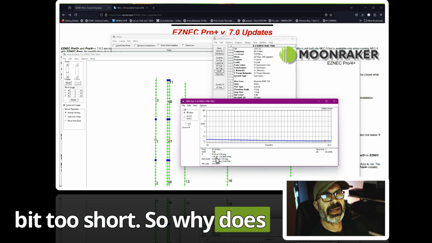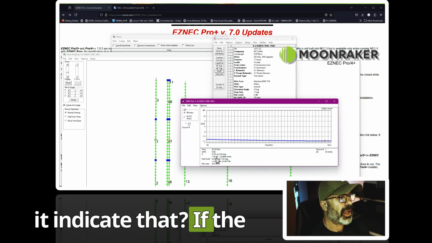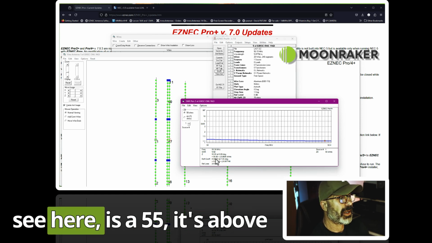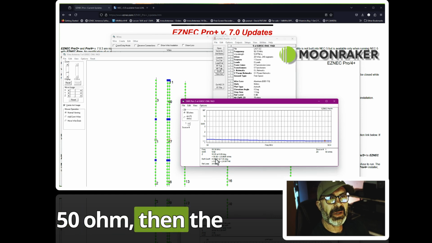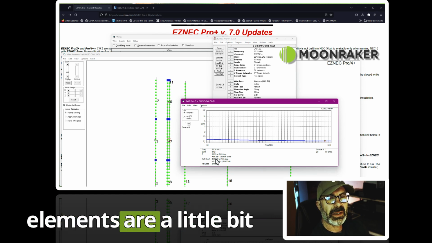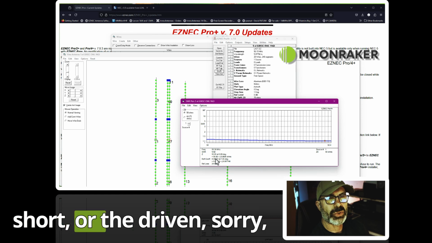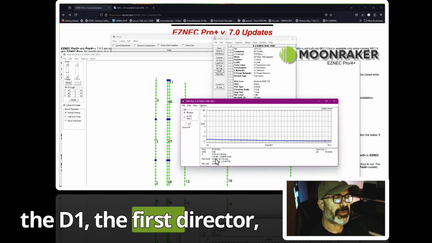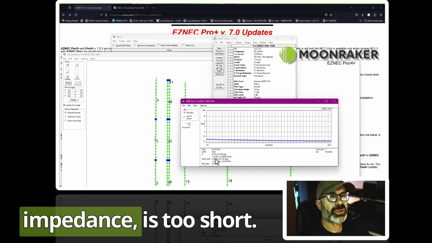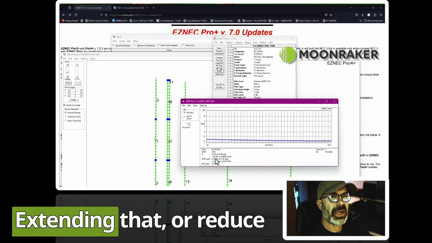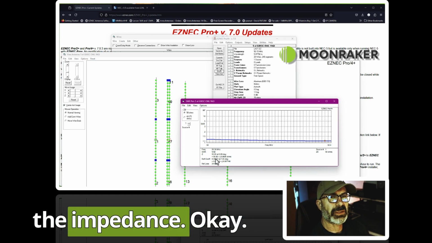So why does it indicate that? If the impedance, as you can see here, is 55, it's above 50 ohm, then the elements are a little bit short, or D1, the first director, which largely controls the impedance, is too short. Extending that will reduce the impedance.